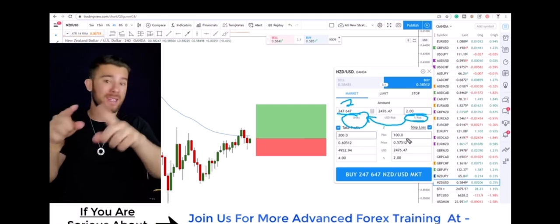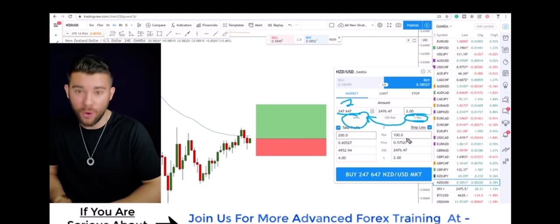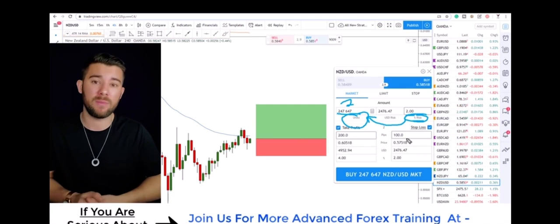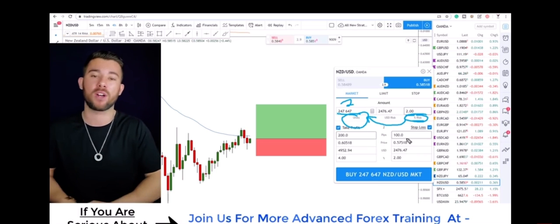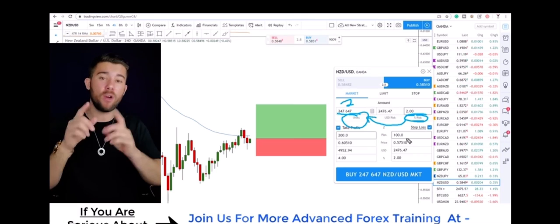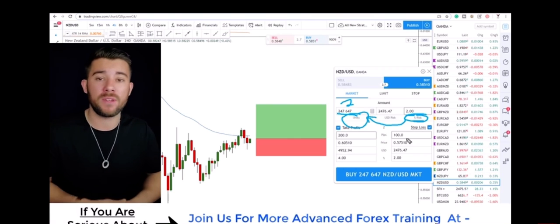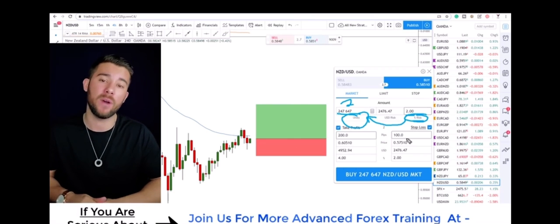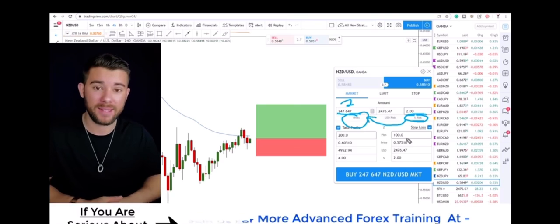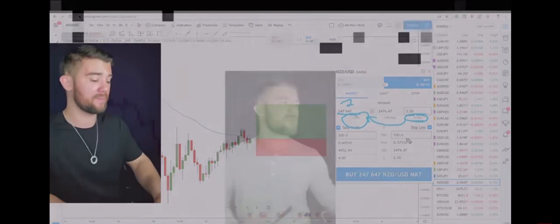Later on, and in the next lesson, we are going over what leverage really means. So in the next video, we're going to talk a lot about leverage. I really hope you enjoyed this video, and I hope that you got value out of it. Hopefully now you understand exactly how to calculate the value of a pip, and I'll talk to you in the next video. See you soon.